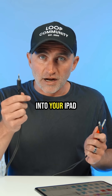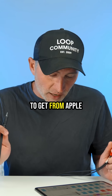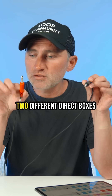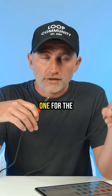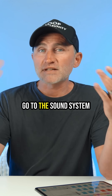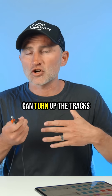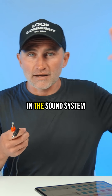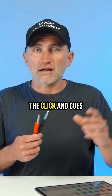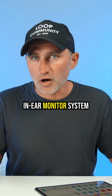So what you're going to do is get this plugged into your iPad using probably an adapter you need to get from Apple. Plug it into your iPad, and then these go into two different direct boxes — one for the clicking cues and one for all of your tracks. Then those go to the sound system, and your sound team can turn up the tracks for the audience to hear. And then they can get the clicking cues to the band through their in-ear monitor system, hopefully.